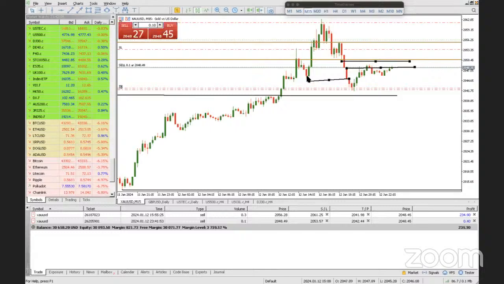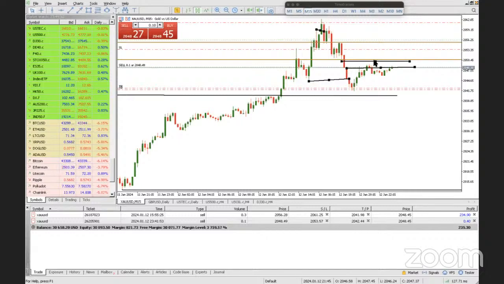Look at M15. There's a break of structure in M15. There's a sweep of liquidity here in M15. There's a liquidity sweep here in M15. Nicely. There is an order block, also a nice order block in M15 here. Then there is a massive push that caused a break of structure here. Then there is also an order block. This particular line here is an order block.